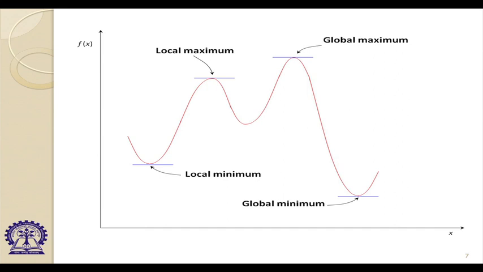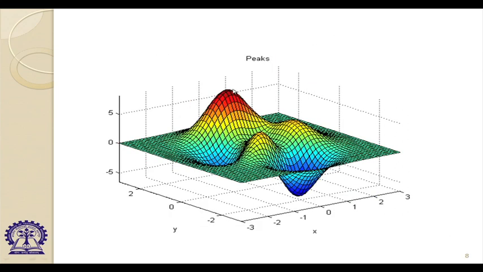Now, let us move to the function of two variables. If I move to the function of two variables, what did you see? The function is in the third dimension. There are also certain peaks. You can define in a similar manner that there are certain local optimal points. These are the local maximum points, and this is the global maximum. This is the local minima. This is the global minima. If I just see the other part of the function, I could see another local minima for this function.